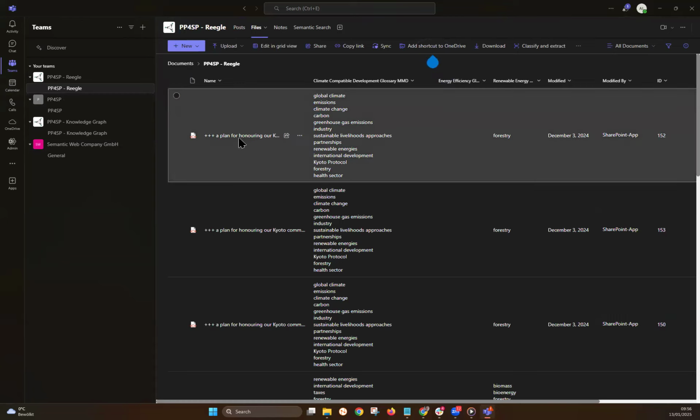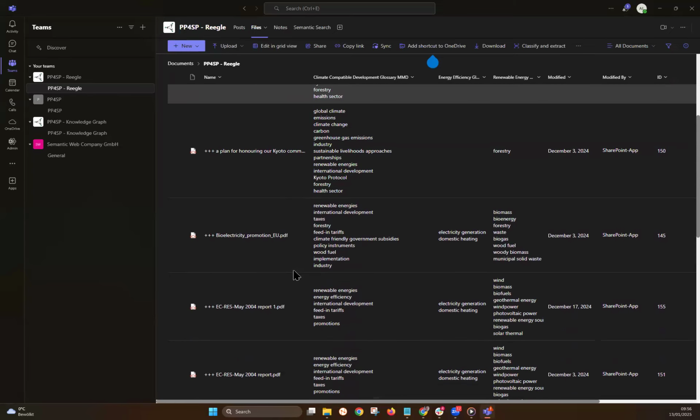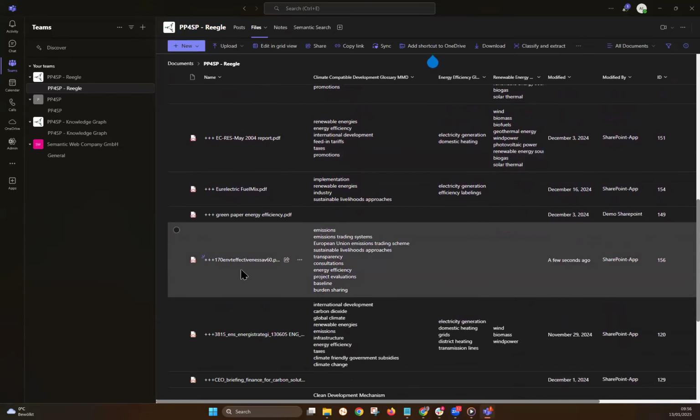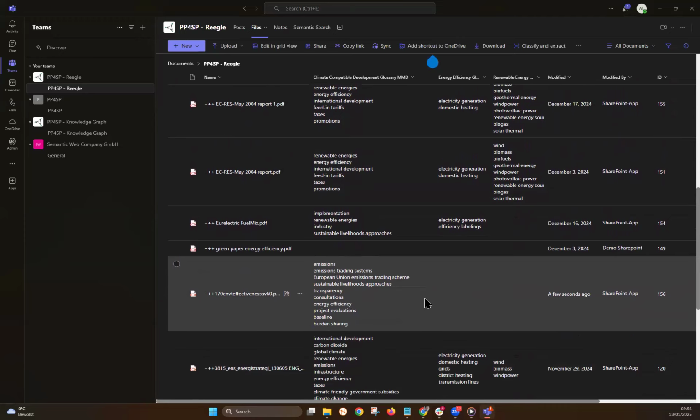And here you could see how all the documents that we have created, in particular the one that we just dropped in a few seconds ago, has these tags. And again, because these tags are synchronized with the term store, these are managed metadata. These are native for SharePoint.